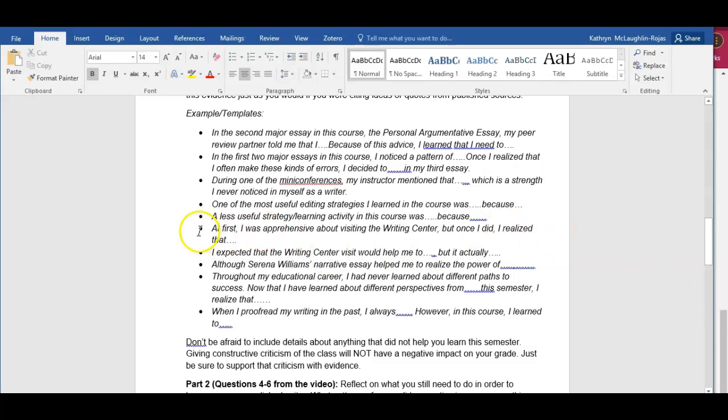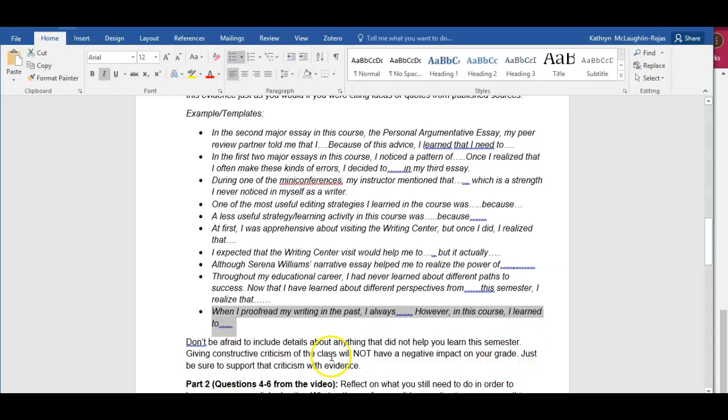Or, maybe another example might be, at first I was apprehensive, hesitant, doubtful about visiting the writing center, but once I did, I realized that. Or, when I proofread my writing in the past, I always did blah, blah, blah. However, in this course, I learned to do something different.